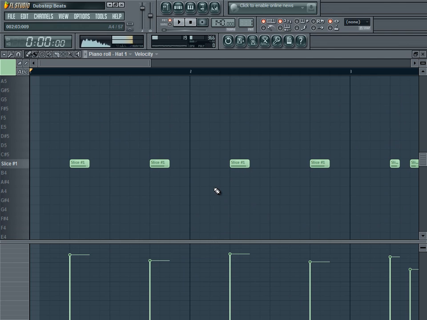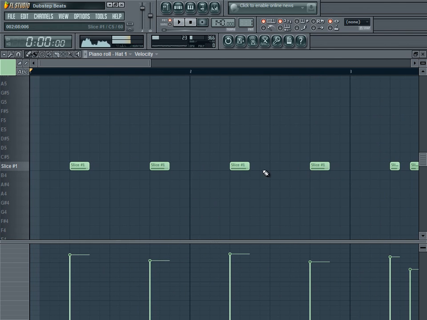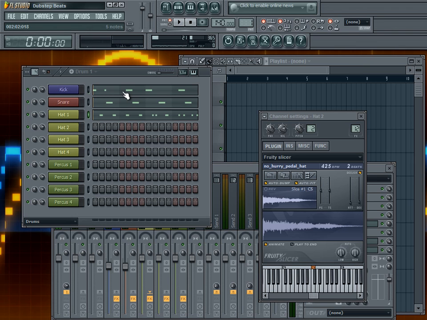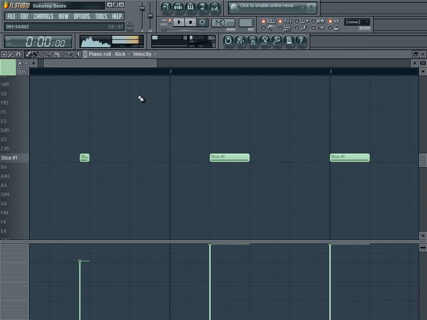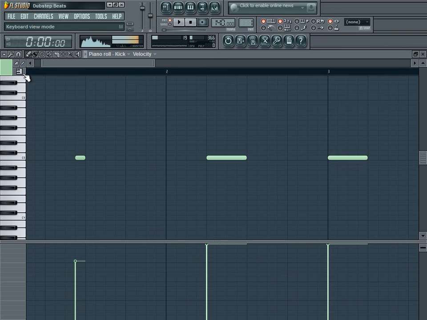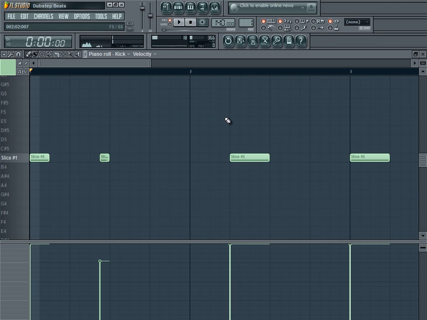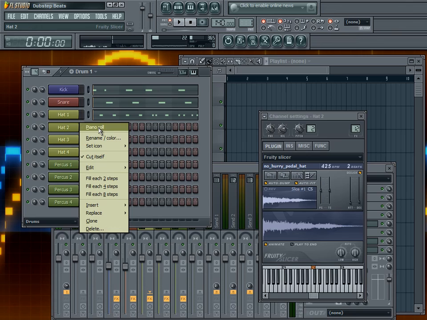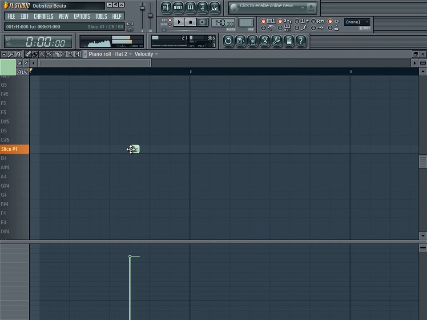And you can really play with your hi-hats a lot and try to find a decent groove. Generally, you will want the hi-hats to be more on beat and the kick to be the one to kind of go off kilter and go off beat a little bit. And that's really only because when the kick goes off beat, you really notice it. When the hat goes off beat, it can be used to good effect, but generally the kick is what can best utilize that off beat kind of shuffle feel.